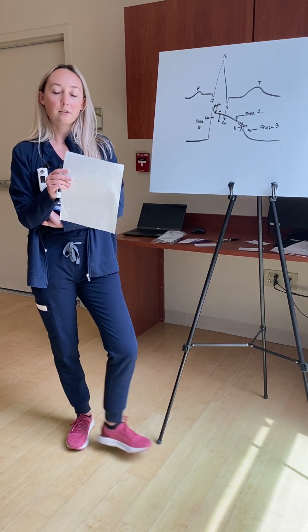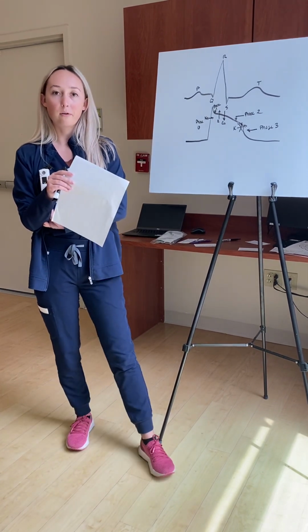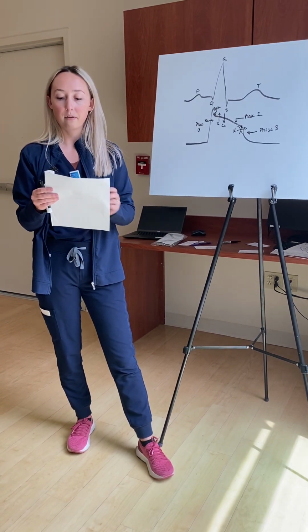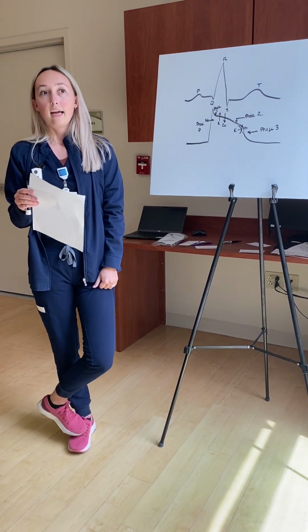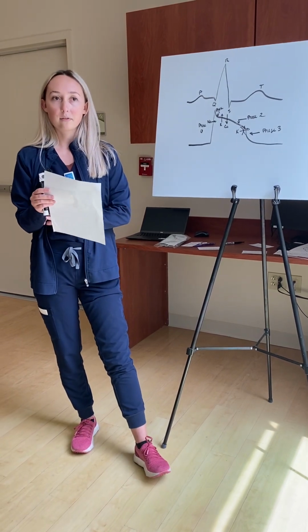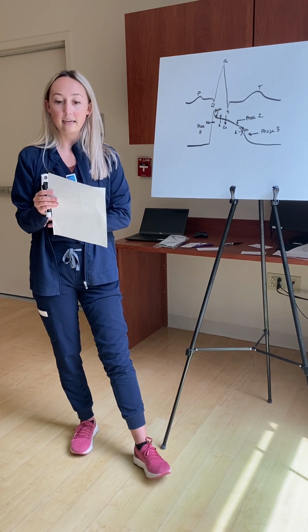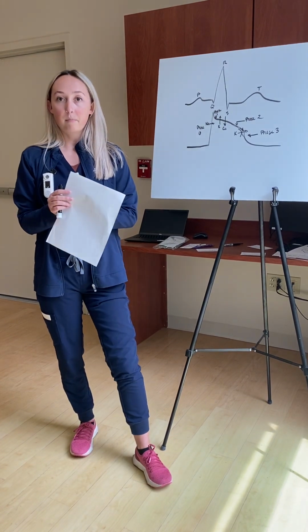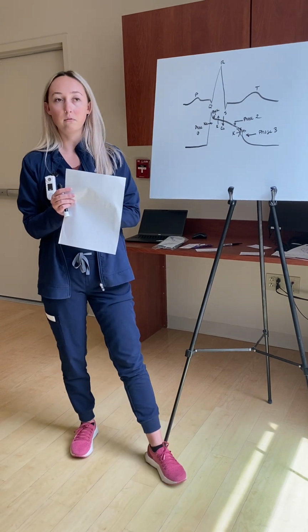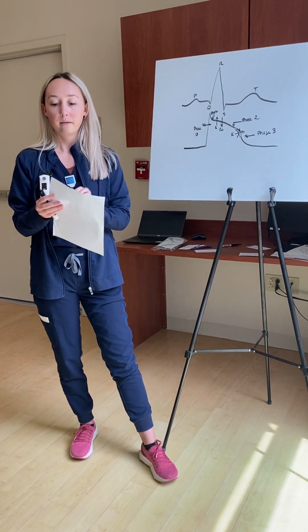So if the patient's going to be discharging on amiodarone, it is normal to have both oral and IV given at the same time to get to those 10 grams. Amiodarone has a super long half-life, so it's not very easy to turn off. One dose can be in the body for 58 days. It does have a black box warning for pulmonary and liver toxicity.